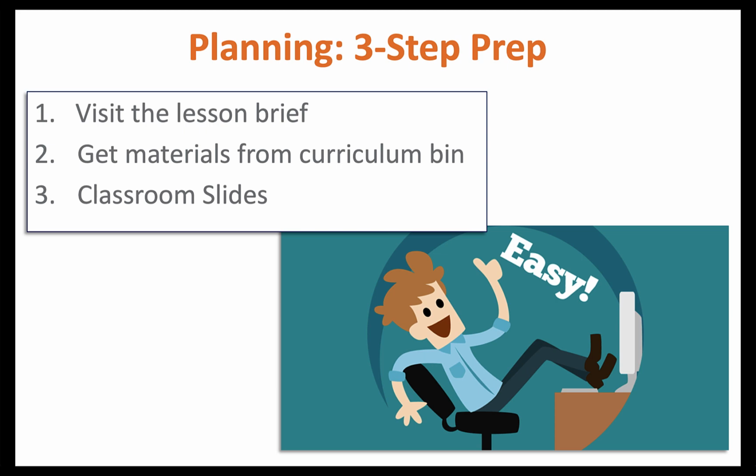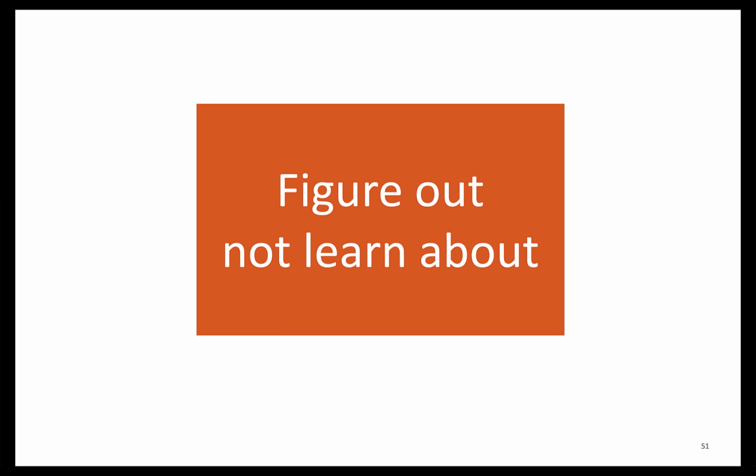So let's go into planning. How do we plan for a lesson? I'm going to visit what's called the lesson brief. I would get materials out of my curriculum bin, and I would get my classroom slides either in PowerPoint or Google slide form. And the goal is to shift the instructional model where students figure out, not just learn about science. Instead of asking the teacher, Siri, Alexa the answer, we're going to have them figure out answers more independently for that deeper level of understanding.